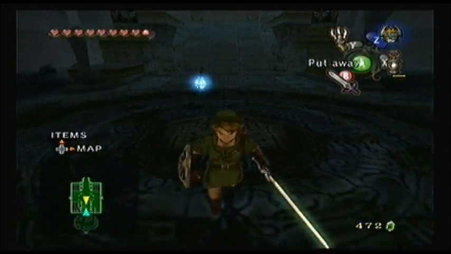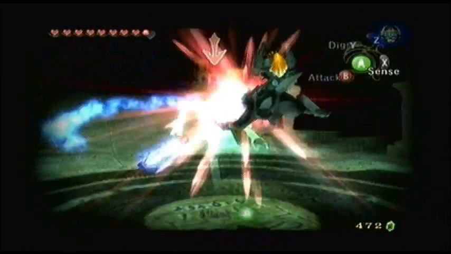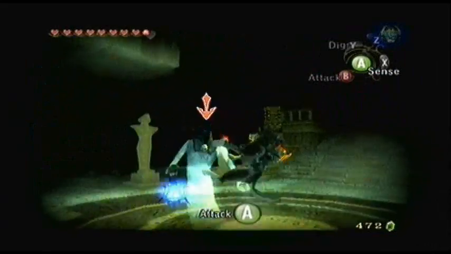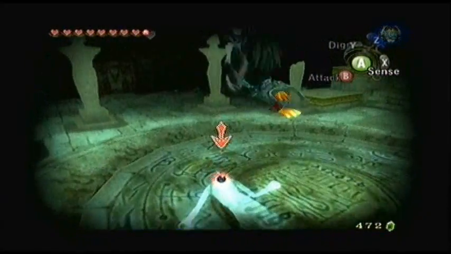Alright, so go ahead and transform into a wolf, and we need to, of course, get those four lanterns, or light or whatever it is, back to the torches. The ghosts are really well done, though. I think they look really cool. So I recommend jumping on them. You have to wait till they turn blue. Jump on them and then use your attack, I think twice or three different times, in order to be able to catch their souls.